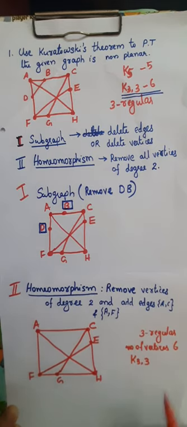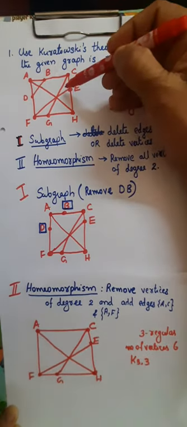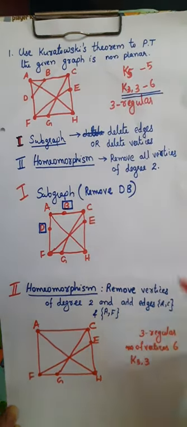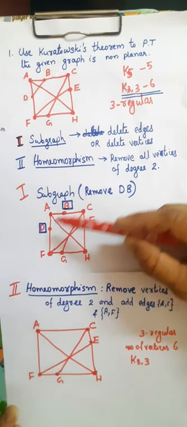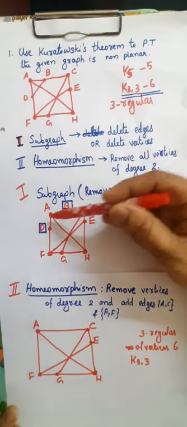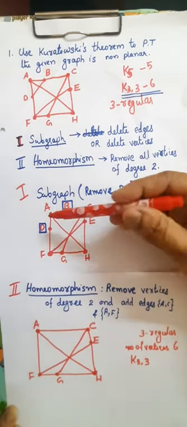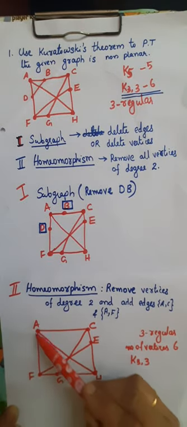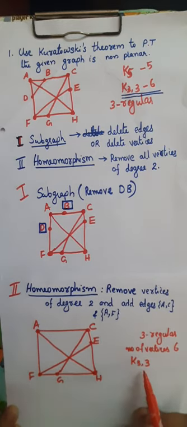Okay, from this graph we just need to form a bipartite graph K33. Once we form that, what can we say? This is the given graph and this is the subgraph obtained by removing the edge DB. Then using homeomorphism property, remove vertices B and D because B and D are of degree 2, and using the homeomorphism property, add the edge AC. AC is not here, but we have to join AC here. Then AF is not here and join AF here. Then after removing B and D, AC and AF are joined. And this graph is isomorphic to K33. We can easily prove this one.